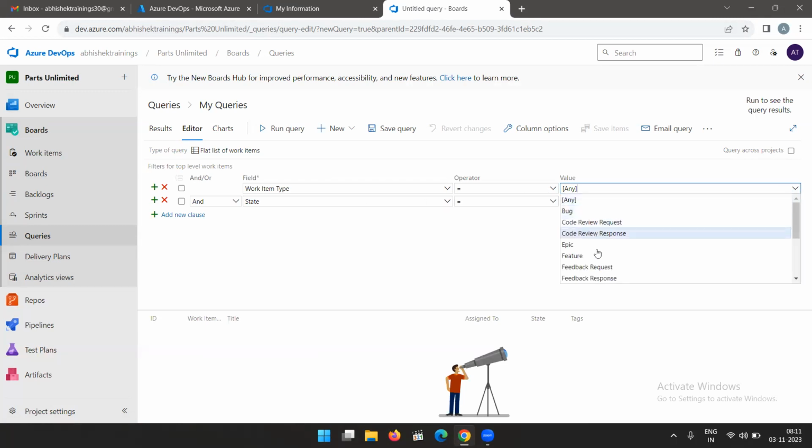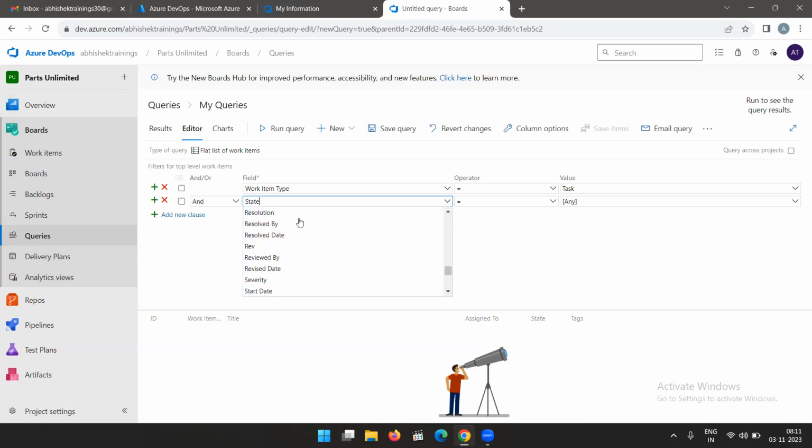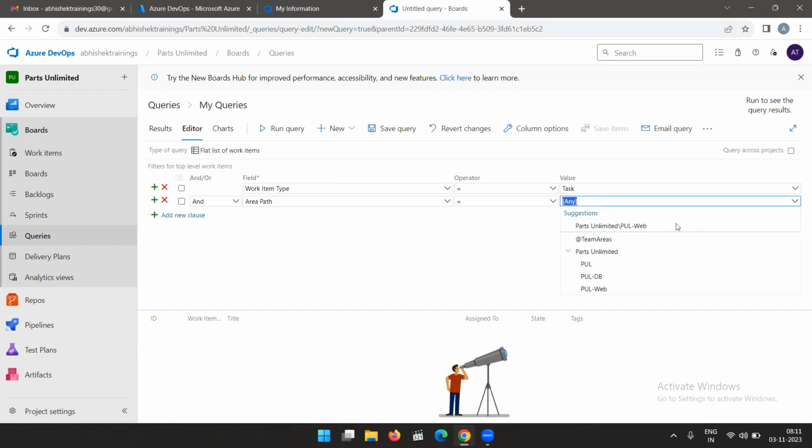You can select anything, like task. Then the state, at what state. If I go to the area path, I have full web Parts Unlimited. Then you can save this query.